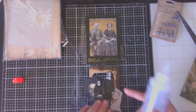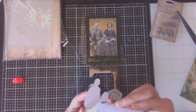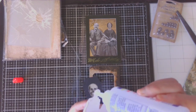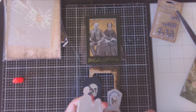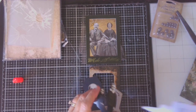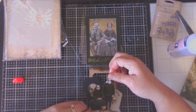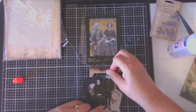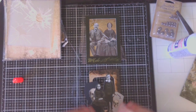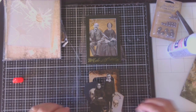And then once you have everything in place, you can go ahead and cut off the excess. So for this particular one, I did want my tombstone and my coffin to be outside of the frame. It is a smaller frame, but it will fit perfectly on the page that I'm going to be adding it to. So I'm not going to be cutting that off because that's part of the design. But on the top frame, as you can see, I have part of the woman's dress on the outside of the frame. So I'm going to be trimming that off as well.